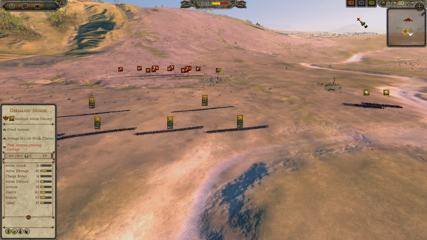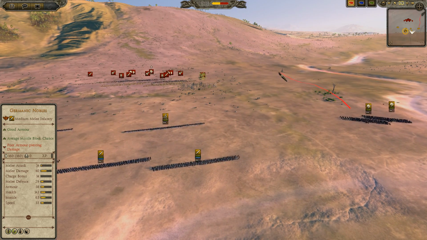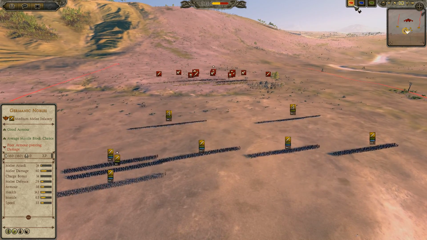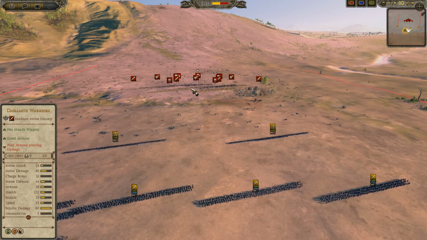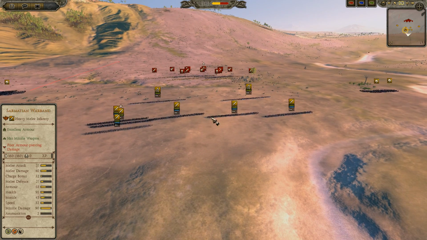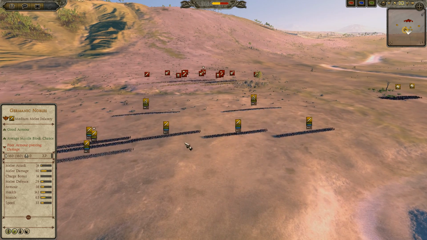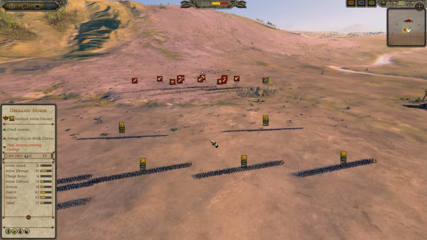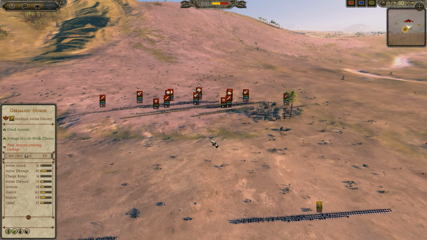But that's kind of why I did my first plan of bringing my cav around each flank as usual to draw their cavalry to defend. And here I didn't have any ranged units, so I kind of had to push forward. So this is sort of a rush army build, similar to what you would do in Rome 2. And let's see how it turns out.